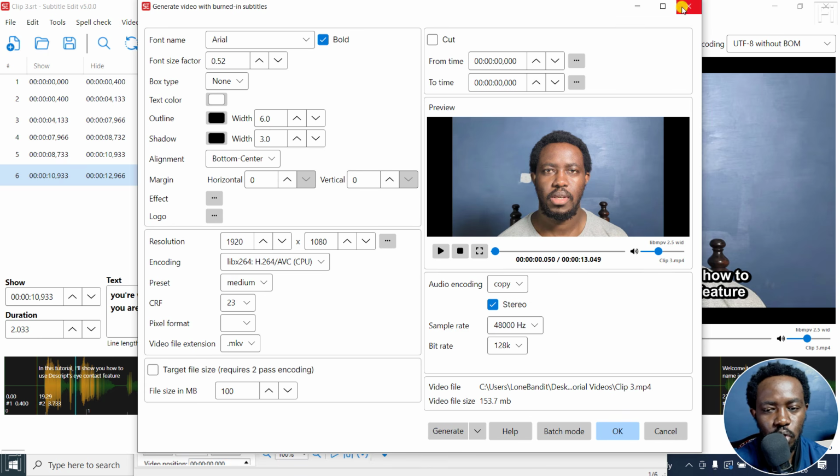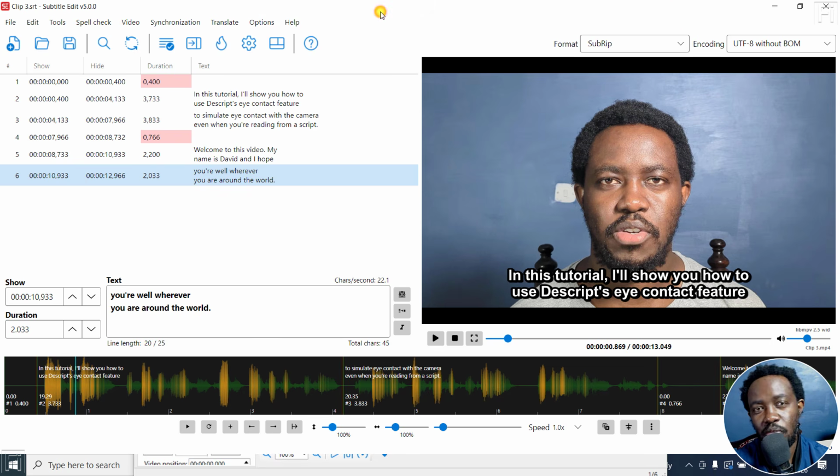So that is just a first look of Subtitle Edit version 5.00 for Mac users, Windows and Linux. Test it out.